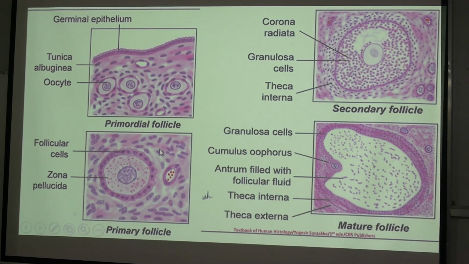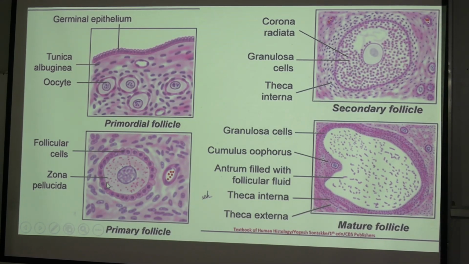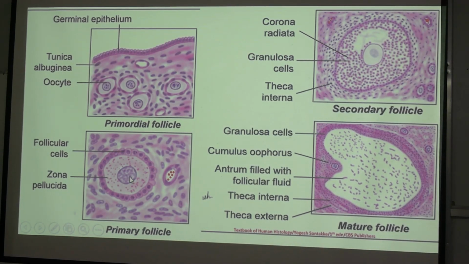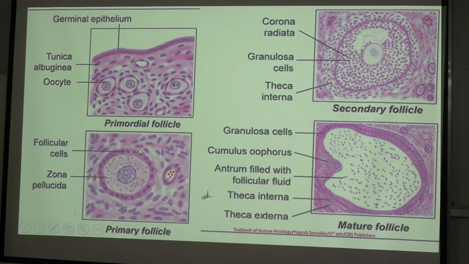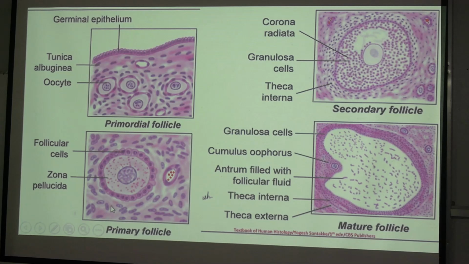Now after this primary follicle, it gets a glycoprotein coat inside it. We call this the zona pellucida, which lies between the oocyte and the follicular cells. Gradually, the zona pellucida surrounds it. You will see that in the next stage, the primary follicle moves to the secondary follicle. The size enlarges, the cellularity increases, but the oogonia remains at the same developing phase. Only the oogonia gets bigger, and it is surrounded by flat follicular cells, which we call granulosa cells.